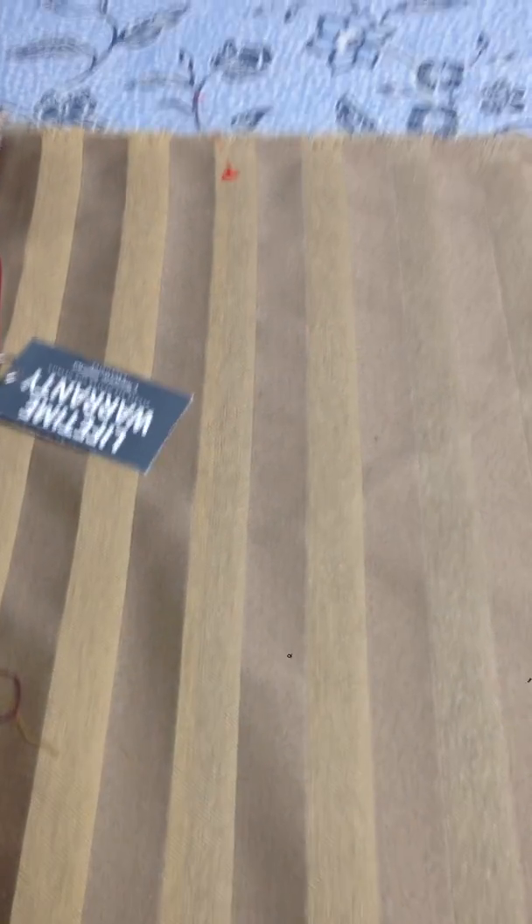I've already cut about 10 yards of it, and this is the color I've been cutting. Then I get to this point and there's a little red flag — I found the problem. But then I noticed the color changes: it goes from more of a gray-taupe color here to a different color over there, and you can see right where it changes.